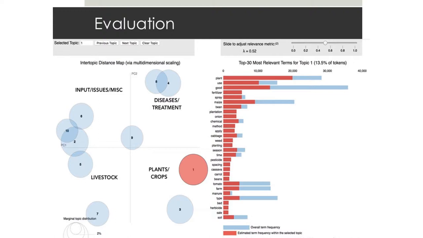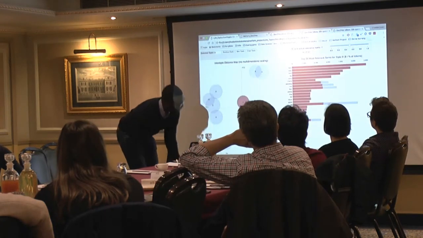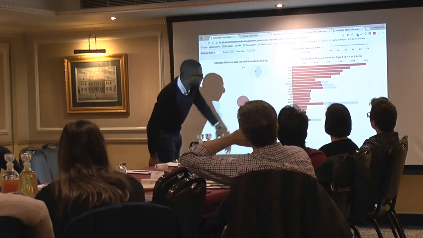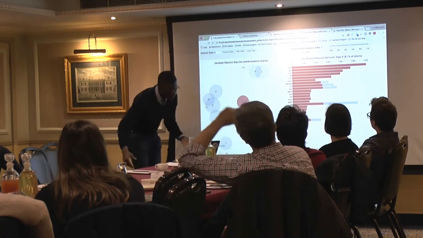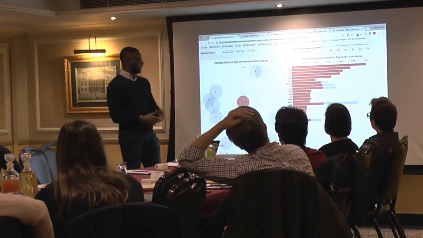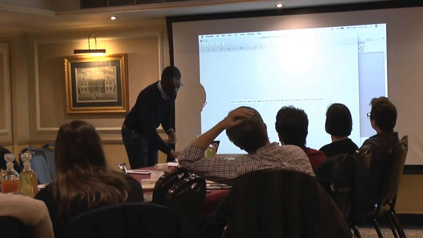So it wasn't a very good model. Let me just show you something quickly. If you go to topic 9, for instance, you have fruits, cost, kilograms, seeding, tree, buy seeds, bag fill, black piglet, bee. It just didn't really make sense, most of the topics. So I effectively said, okay, this algorithm is not really the best.